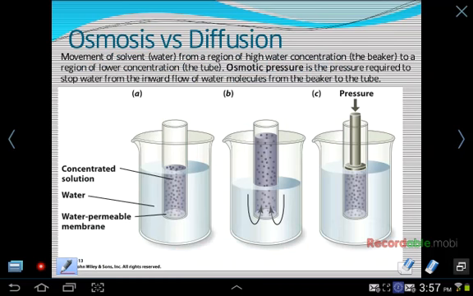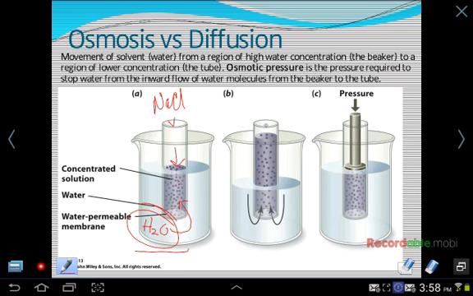So, when we're talking about water, and then we're talking about plasma membranes, which are the outer membranes of the cell, we need to talk about osmosis and diffusion. Osmosis is actually a type of diffusion. When water is diffusing in and out of membranes, we call that osmosis. So in this instance, osmosis is when water flows from a region of high water concentration, such as our beaker, into a region of low water concentration, such as the tube containing, we'll say, salt water. So we'll say inside our tube is a high concentration of salt water.